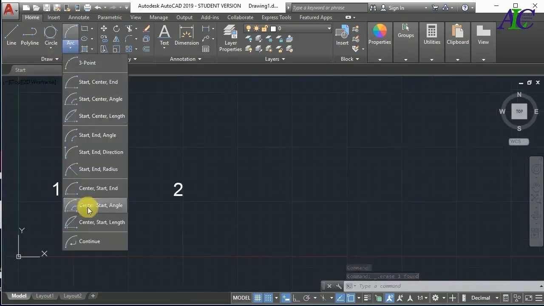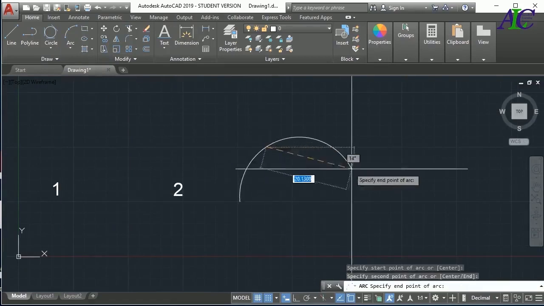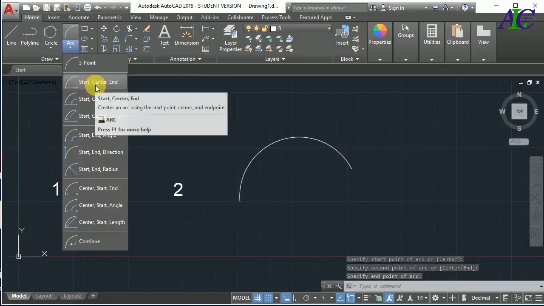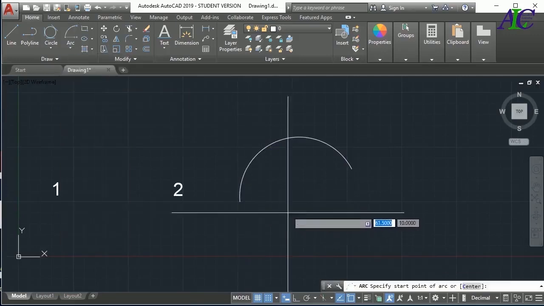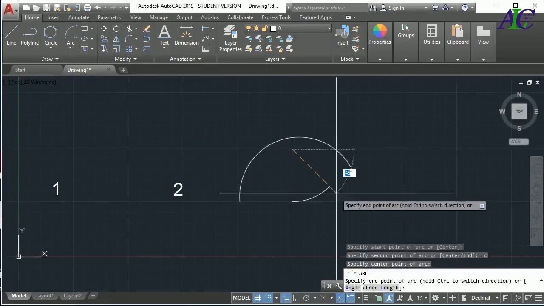Okay, arc. The next one here, there are many different options to draw arc. It's easy, and you can try start, center, end.